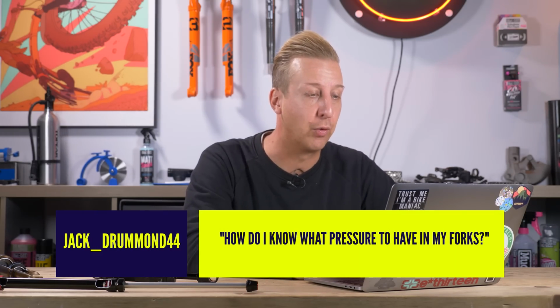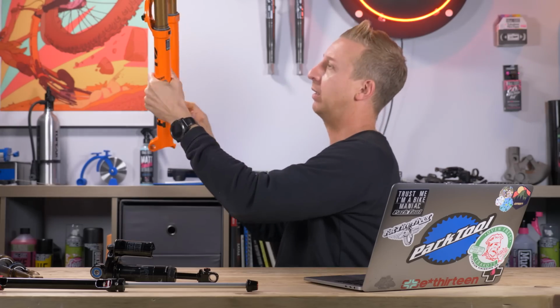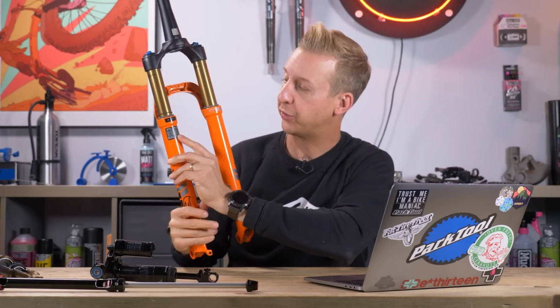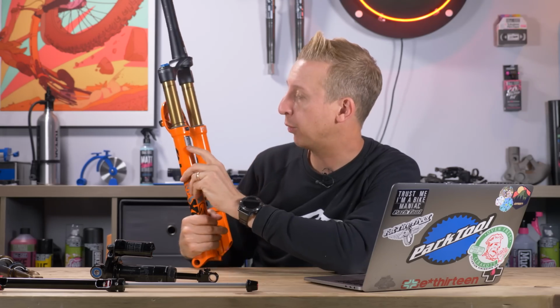Next question, how do I know what pressure to have in my forks? Well, this differs on how you ride, the fork you have, and how heavy you are, to be honest. But most suspension forks, I don't know if this one will, because it's quite a skinny offering. Yep, this one here has a chart on the back of it. You'll see this on many major brand forks, and it will correlate to your body weight.